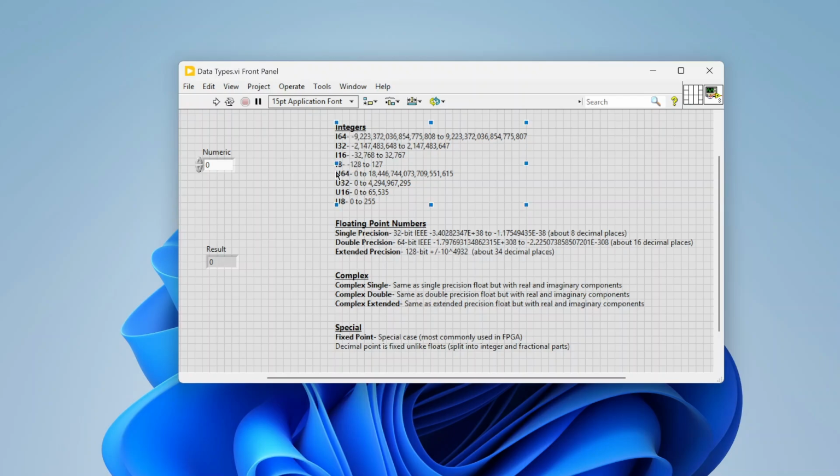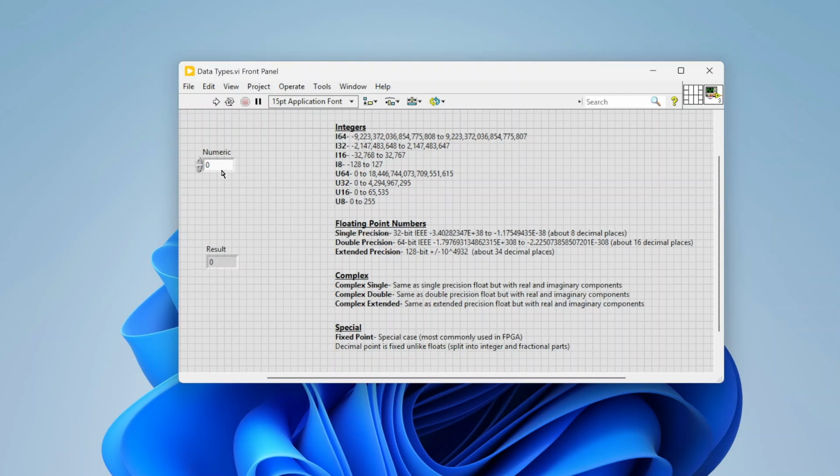An unsigned integer, those are the ones that start with a U. They only represent positive whole numbers. So, a U8, for example, represents 0 to 255. So we can definitely get higher with a U8 than an I8 on the positive side because we're not representing the negative half any longer. So if you only need to represent positive numbers, U8s are a great choice because you can expand how far that number can go while taking up less space. So you also have your 8, 16, 32, and 64 of those. Those are kind of your integer data types.